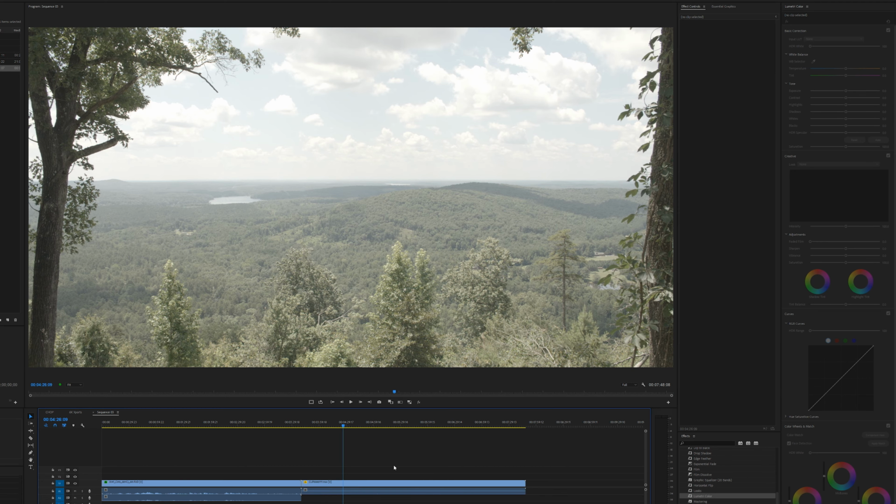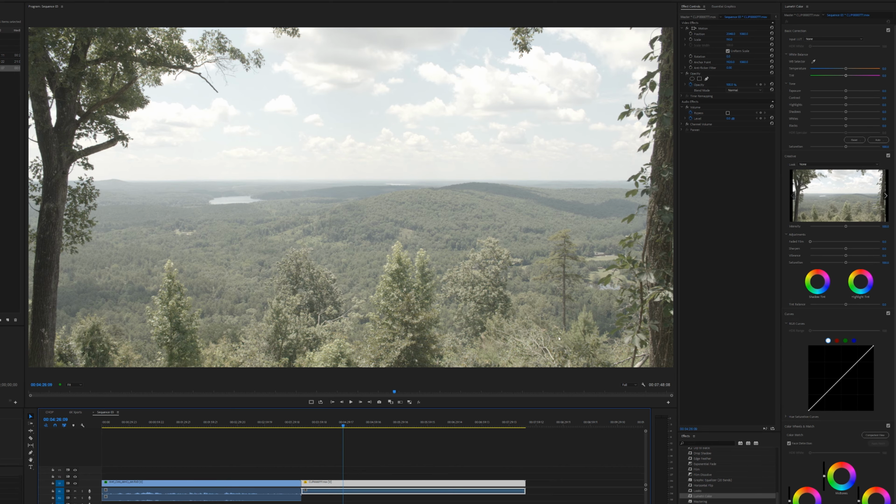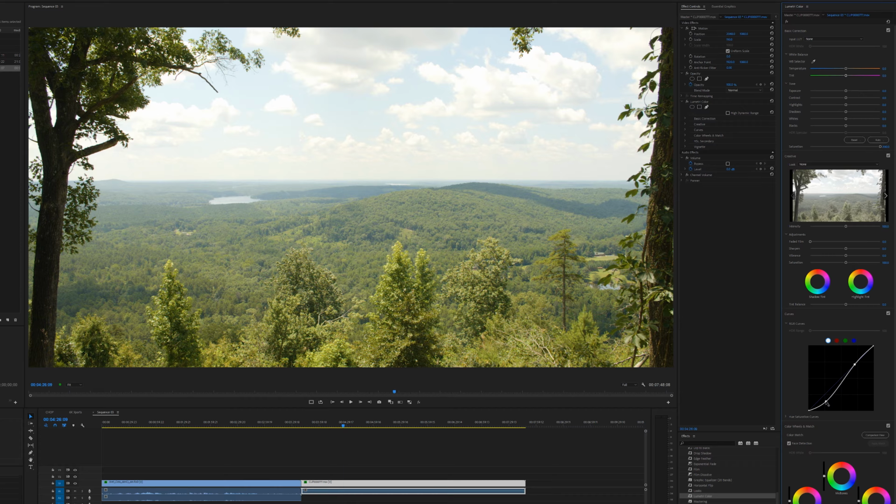Okay. So again, I don't want to get into LUTs and all that. So for the sake of it, to get this out of the log look initially, I'm just going to go ahead and put a curve on it, and I'm going to boost saturation. Let's put the saturation at 200, and let's create an S curve. Just something loose so it doesn't feel like it's in the log. There, that's getting a little better.